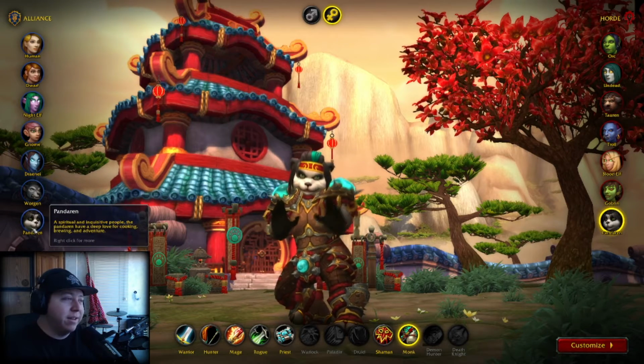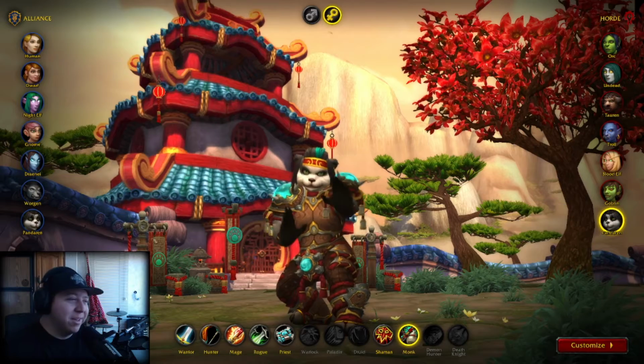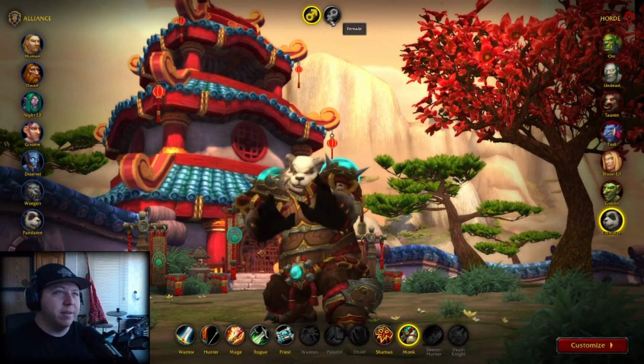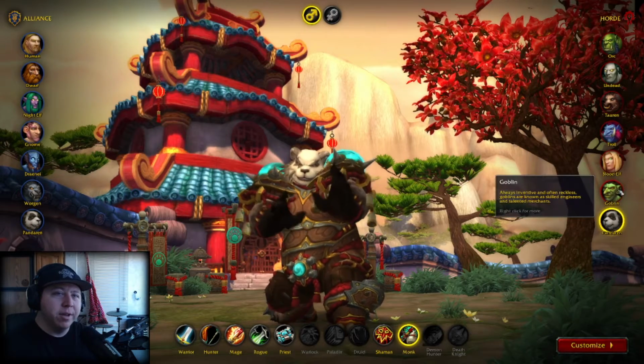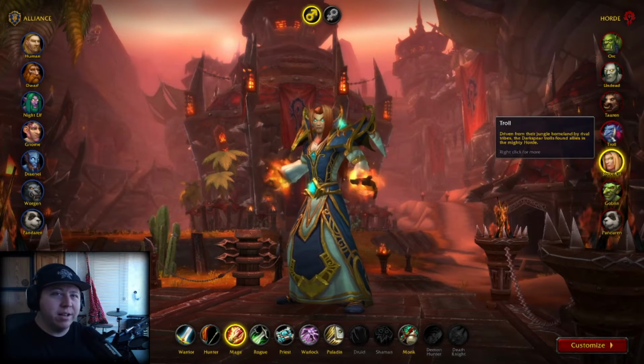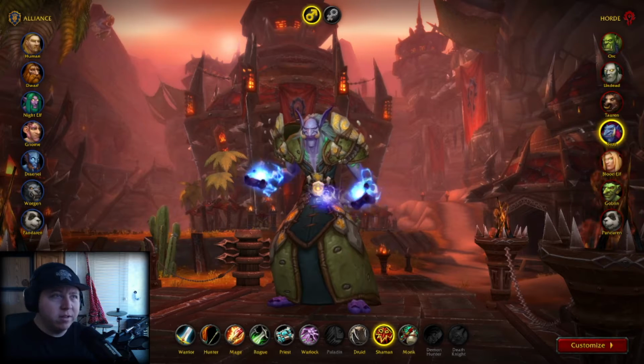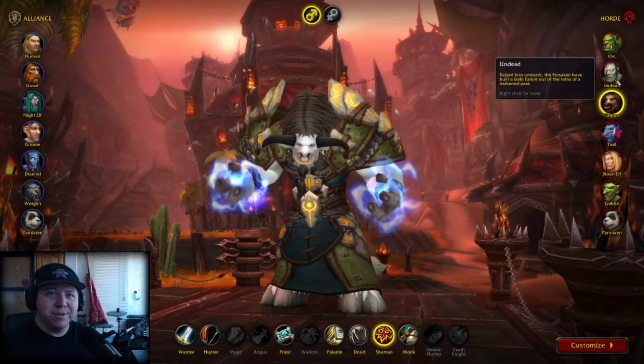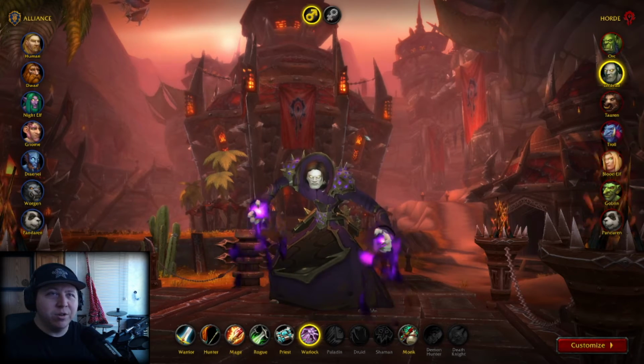So the Pandaren are on both factions. Now up here on the top is male and female, so you can go through and see all the males of those races. And Taurens are pretty cool. They're big, beefy. Undead are cool.